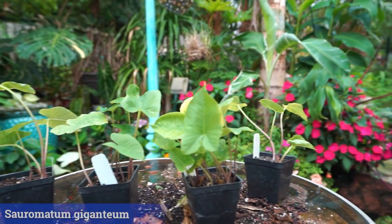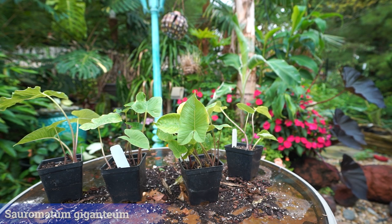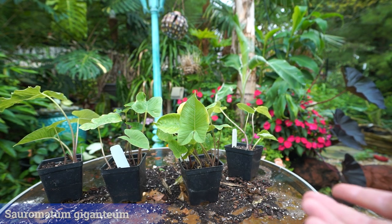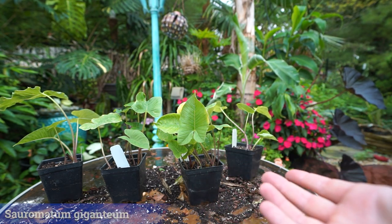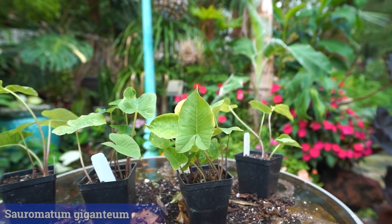Because there's such an abundance of them, I'll probably go ahead and throw some of these in the ground and store some for the winter time, just to be sure, because when the tubers are that tiny, I don't know how well they'll survive the winter. But I have all the ones that I just showed you before, and as those have developed and spread, that's from those tiny little bulbs that pop off the side, those tiny tubers. We'll give it time and see what happens.